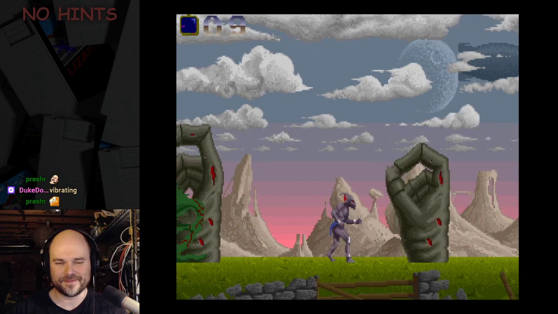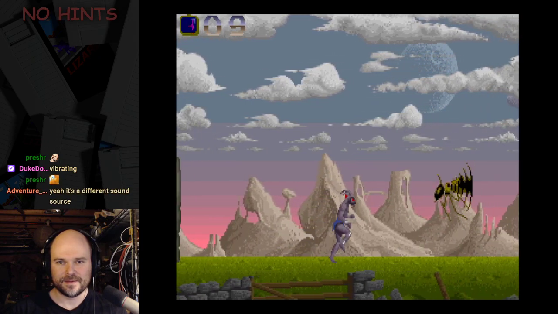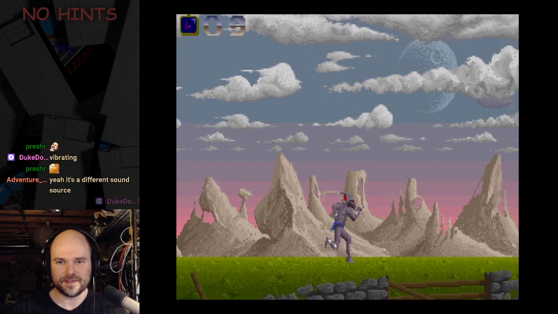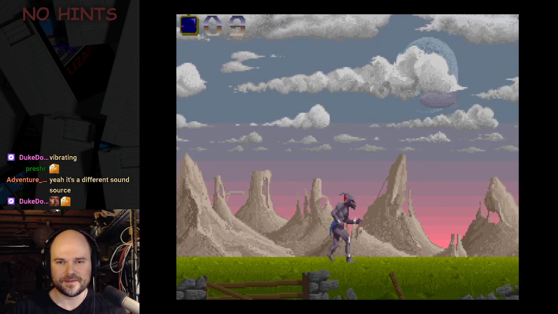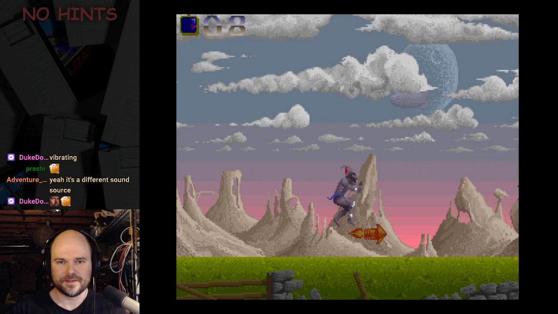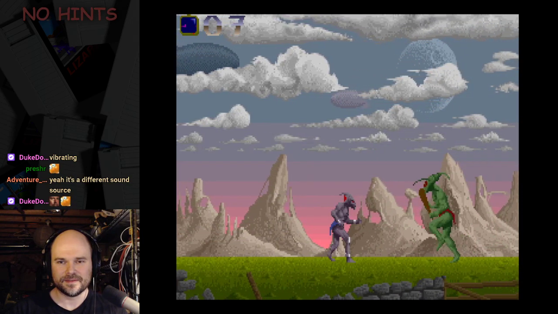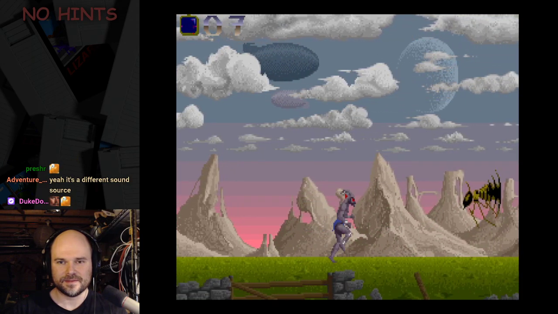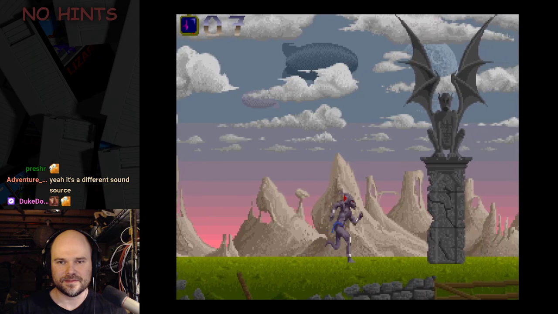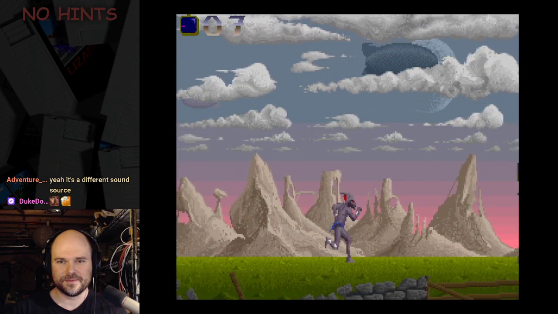Oh, I forgot about that again. Well, we're down to 9. That's okay. Oh, I forgot about that. Take a knee for the gargoyle statue.